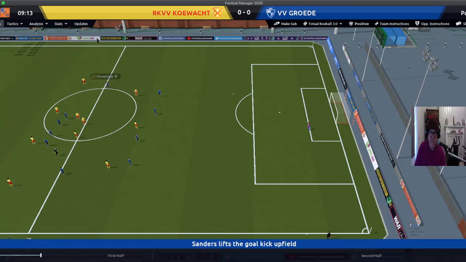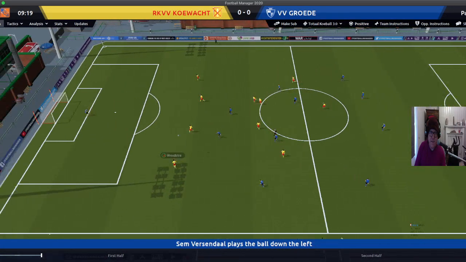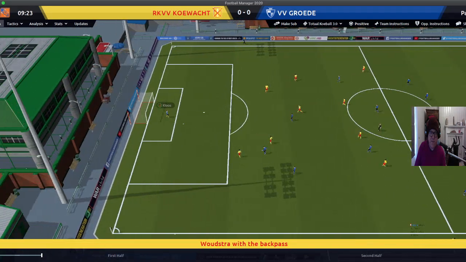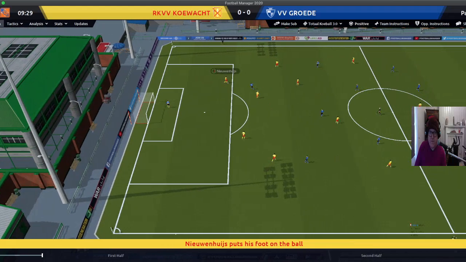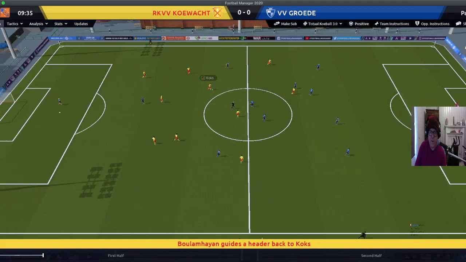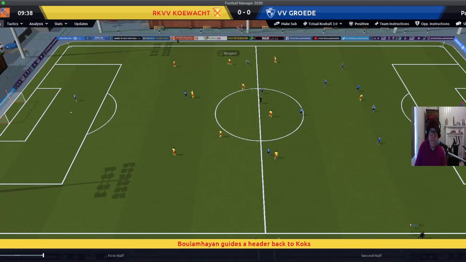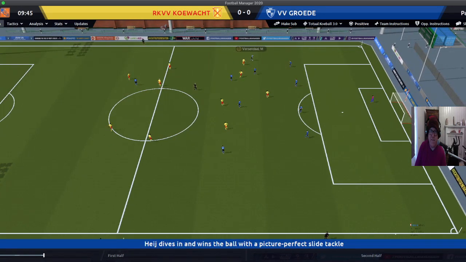Sanders now, looking to go forward. Becht. Sandal, but it only finds its way to Valstra. Close. Nieuwenhuis. Slangaard looks to go long. Knocked back by Omar to Cox. Just like that, quick interchanging of passes. Van der Kust now with a chance to attack, but he's well tackled.